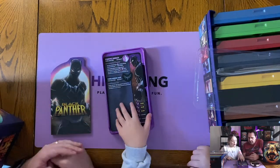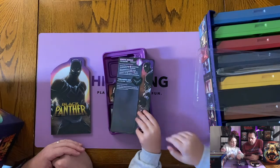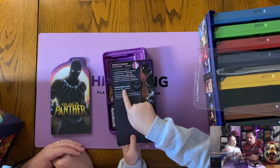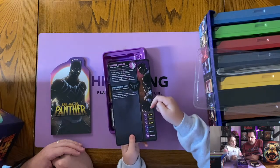What have you got in there, next one? Electricity? Electricity, different dice values. That looks like it's a little tray board. Vibranium suit and kinetic energy.